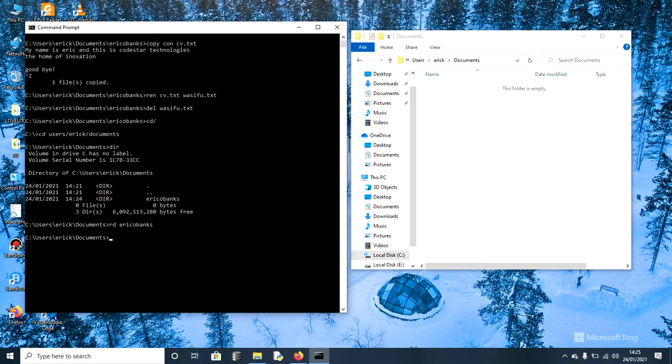To delete a file, you write del, the name of the file, and to rename a file is ren, the old name and the new name of the file. To create a file is copycon, then you write the name of the file, and so forth. So you can just pause and rewind so that you can learn more about these commands. These are commands that you'll encounter when you're doing an NEC exam. CastNet is something that I used to train also, and you used to cover these commands.